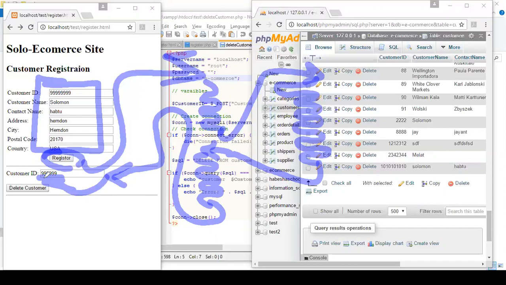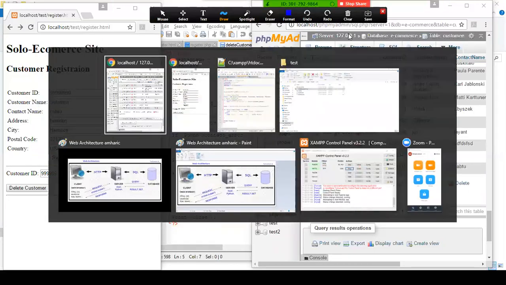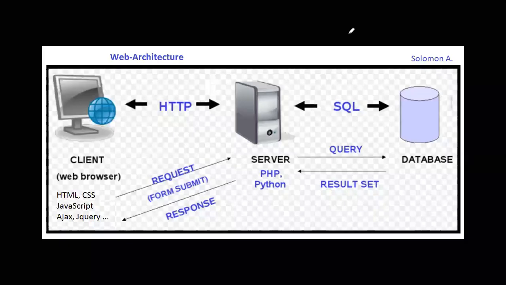So it has server side and client side programs, and that's how it is. The database is almost at the end. That's why you saw it over here, in the program like this.